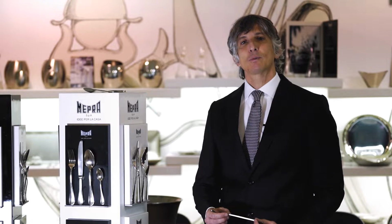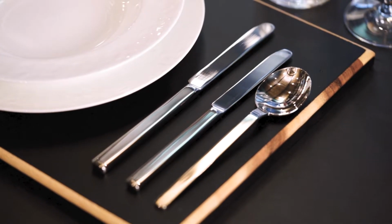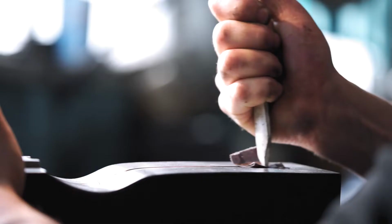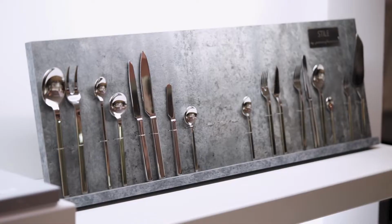In particular, I would like to explain to you what makes our flatware different and why our flatware is not just flatware, but professional flatware. What makes our flatware different is the quality of our flatware and how we pay a lot of attention to all the small details that drive the quality of flatware.